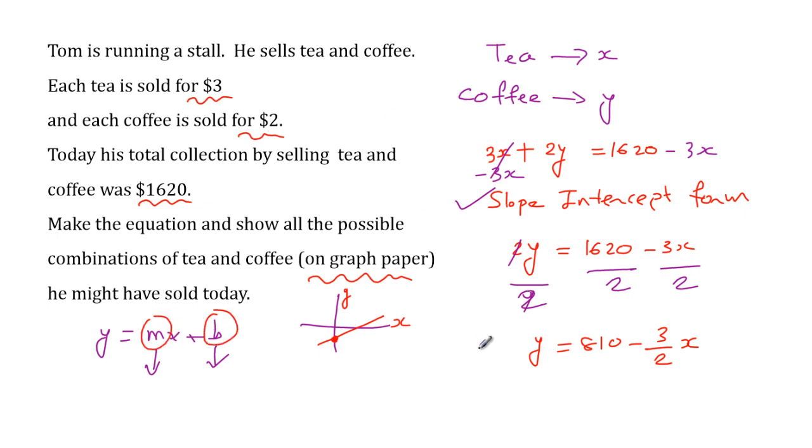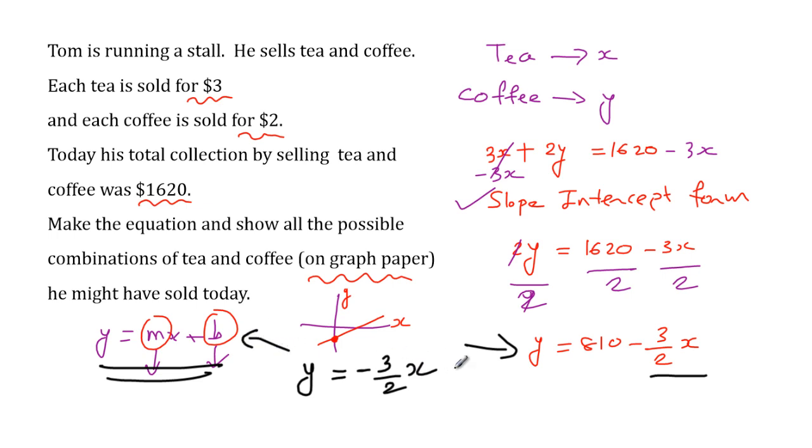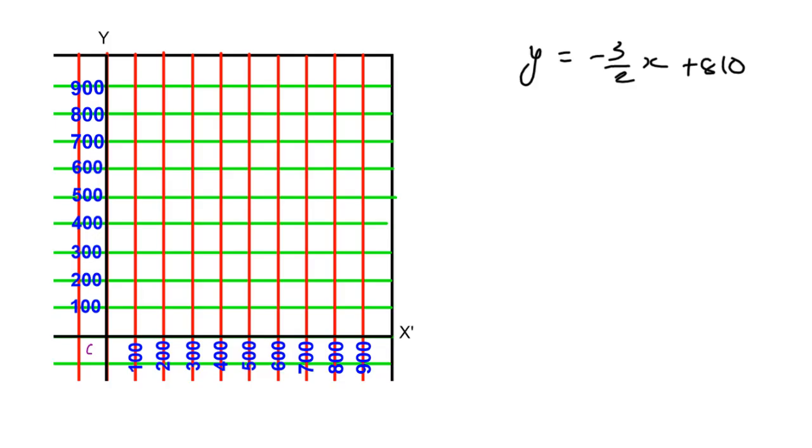So now I will write this equation in the slope-intercept form. So it will look like this. Y is equals to, I will write this first. My slope is negative 3 over 2. If I compare my equation with this form, plus 810, this is my value of b. It means y-intercept. Now with the help of this, I will graph it on the next page.